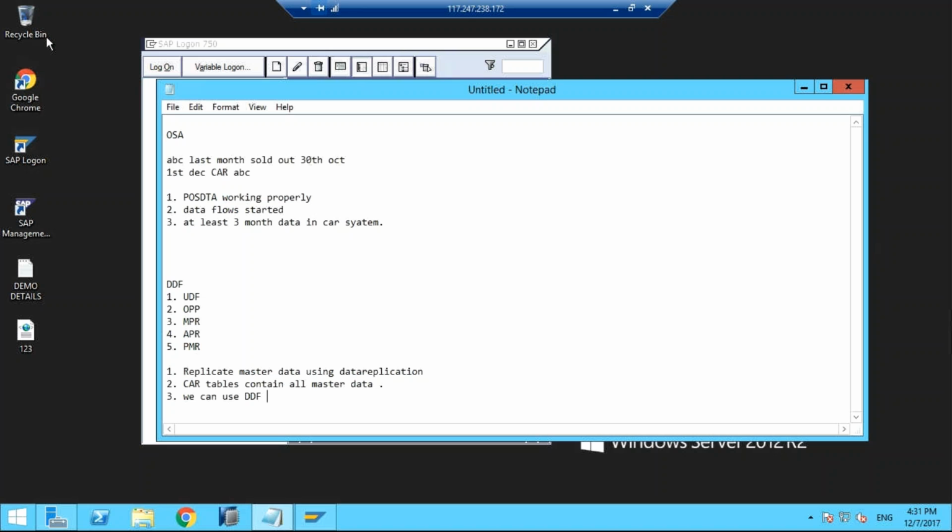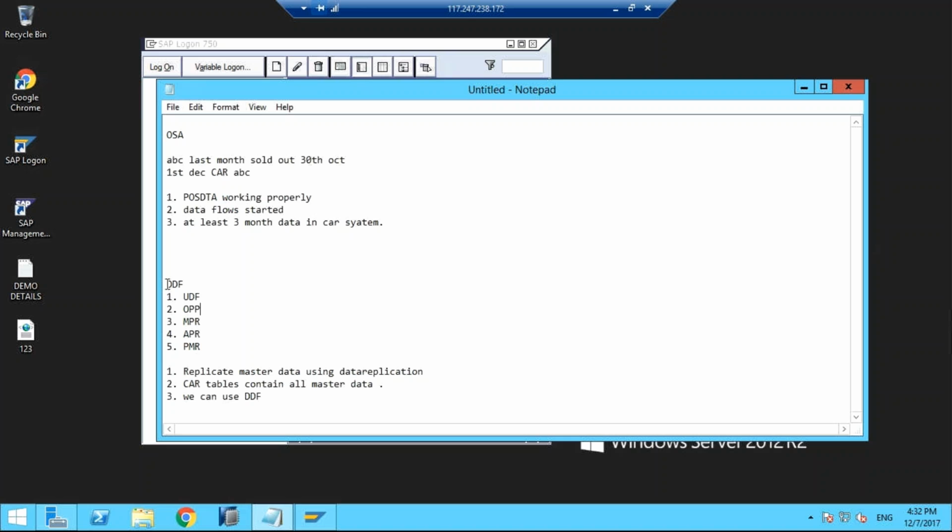And here you can see post DTA configuration is mandatory, I already told you, and the data flow started. Now transaction data comes from your POS system. So there is some configuration you have to do in post DTA. I will show that part also, so that all this transaction data will be posted into your DDF configuration. Whatever DDF module you are going to use, that transaction data will also be used. So for that transaction data, you have to configure something in post DTA for the DDF module.